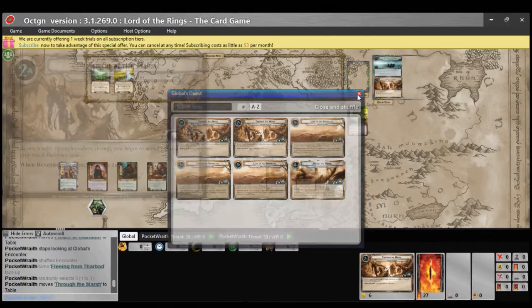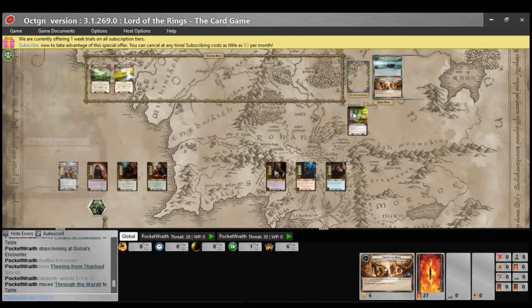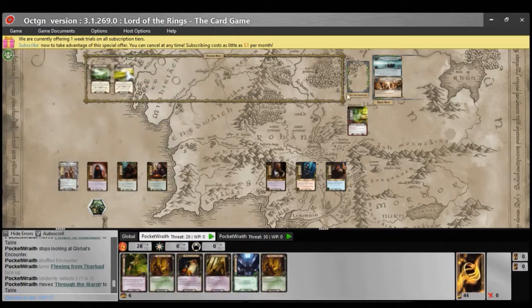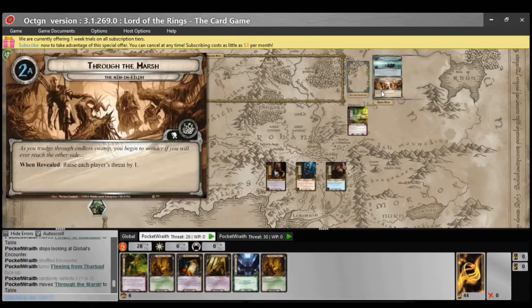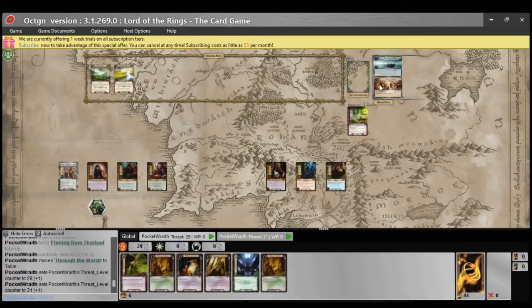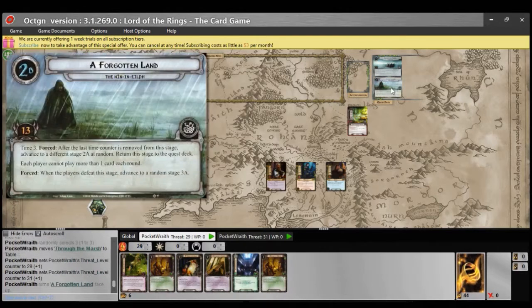All the different quest stages, apart from Stage 4 and Stage 1, have their own particular negative effect while they're in play. So, as you trudge through endless swamp, you begin to wonder if you will ever reach the other side. When revealed, raise each player's threat by 1. This is consistent across all of them. Time 3.